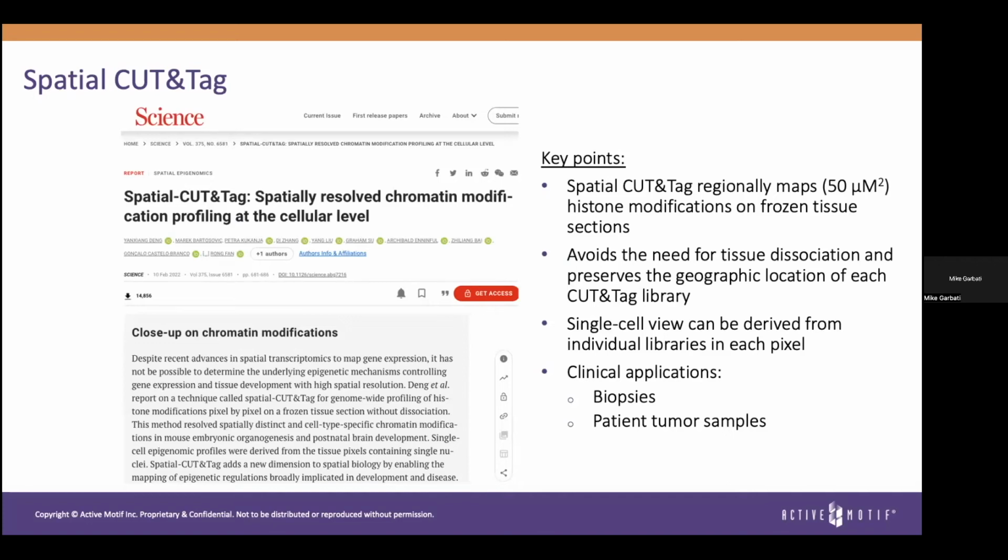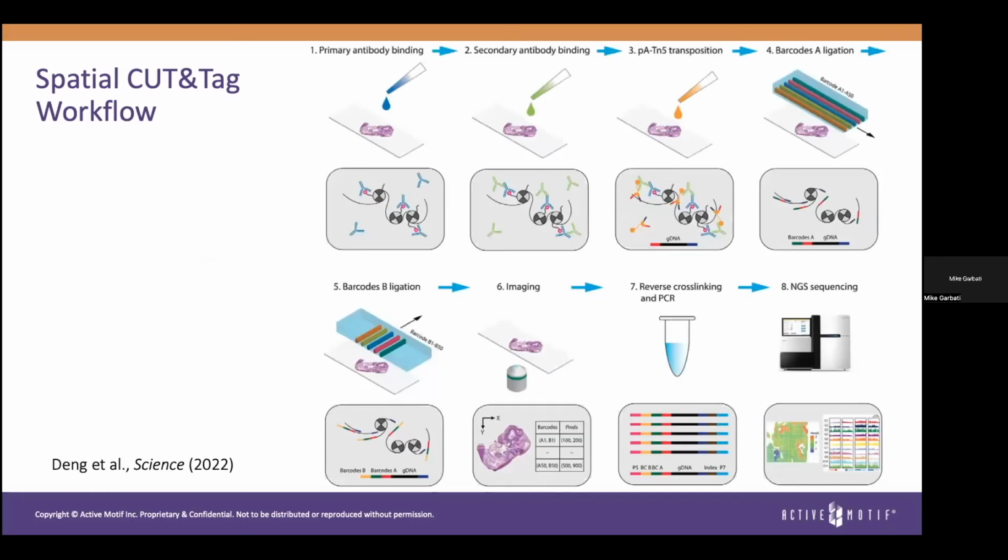So now let's take a look at the workflow. If we start with a slide of a tissue section, a cut and tag is performed on that slide. We start with primary antibody binding and then secondary antibody binding. And then, like traditional cut and tag, we incubate with a PA-Tn5 transposase.